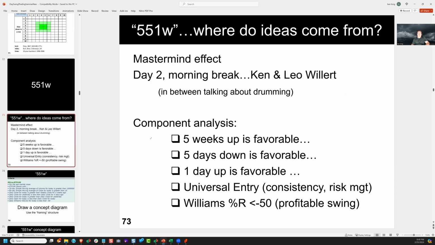I know that you like things that have been up for 5 weeks. There was a long-term mutual fund switching system that I had, that if everything was favorable, you could buy it, and as long as today's price was greater than it was 5 weeks ago, so you had 5 weeks of price improvement. So we knew that was good. And we knew from the swing trade I just briefed you that a 5-day down pattern is also favorable.